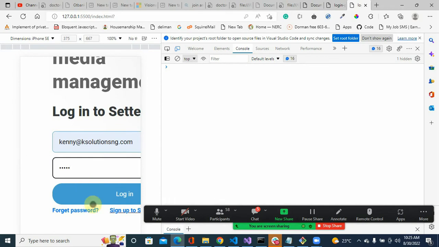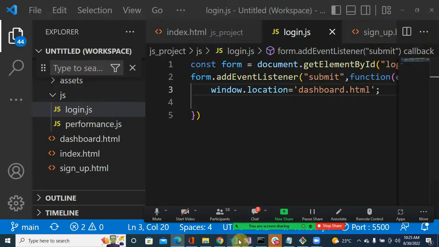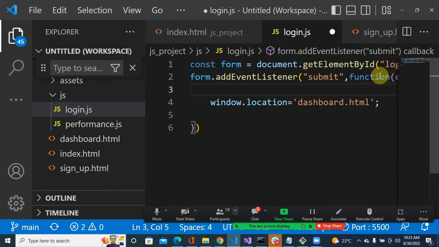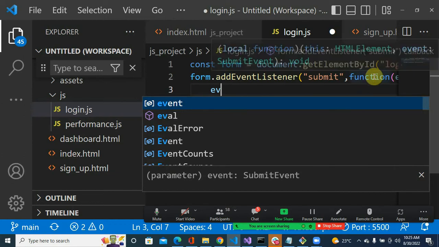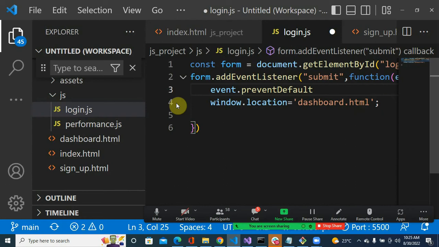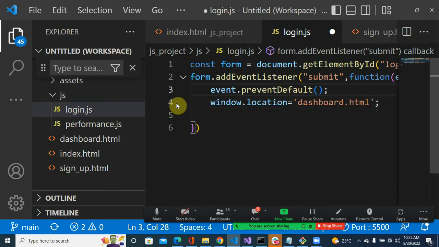Because of the form submission event, I guess. Yeah, the reason it's not getting fired is that when the form submits, it doesn't get to this code before it actually does what it does. So what you're going to do is prevent it, so that it waits, by saying event.preventDefault, something like this.